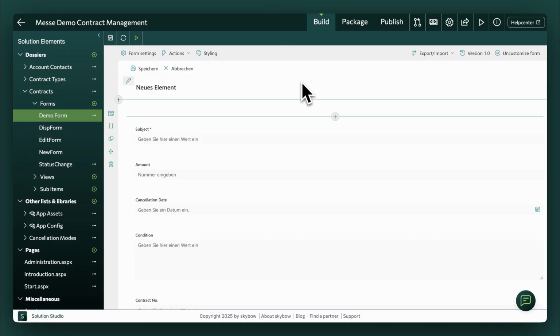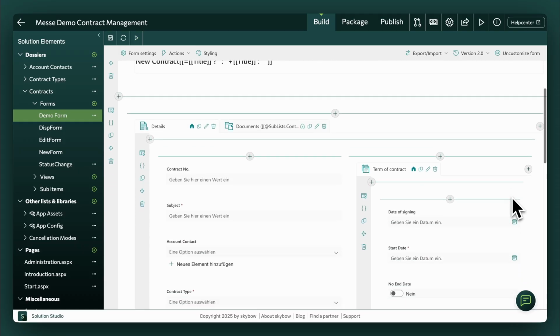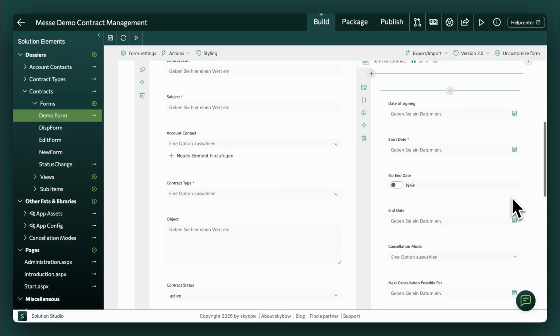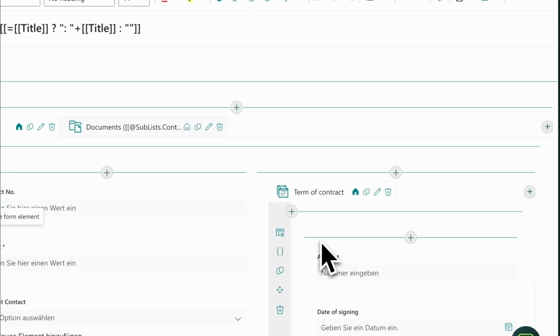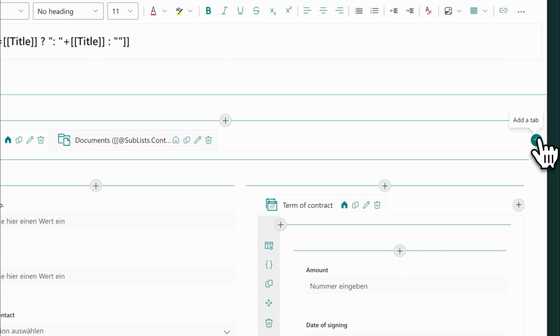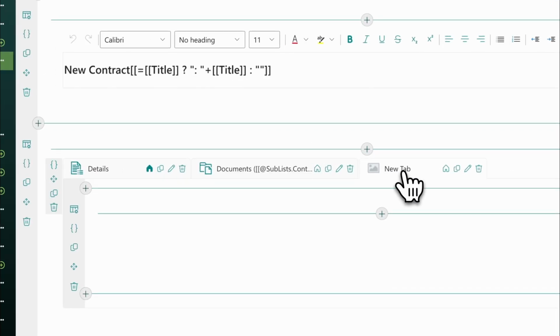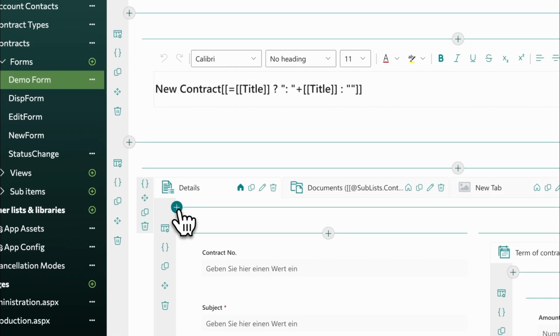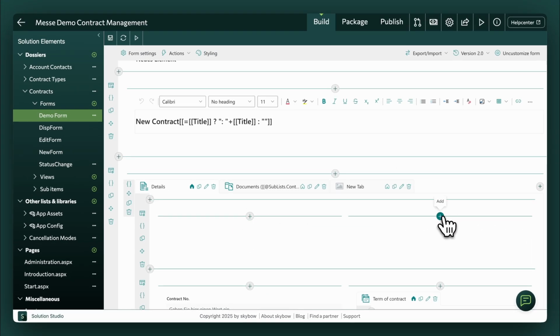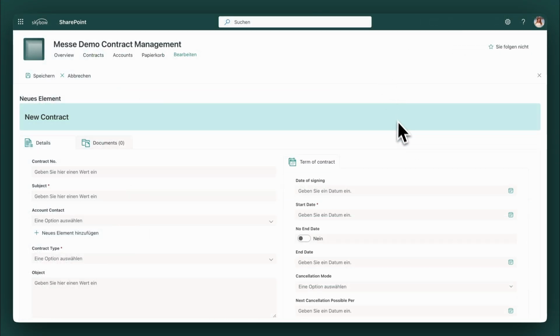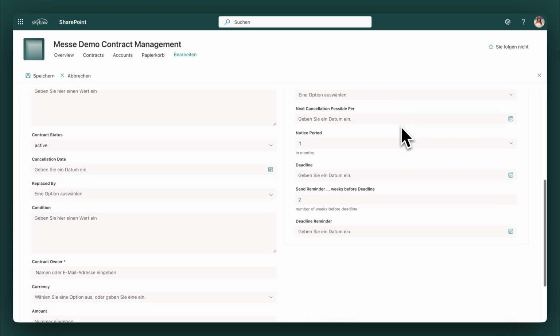To create forms faster and easier, use the Skybow Form Designer. This tool converts SharePoint forms into clear, modern and user-friendly interfaces. Drag and drop fields to your desired location on the form. Use tabs to group fields and form controls by topic and avoid overwhelming users. Create multi-column layouts to keep your forms way shorter. You'll get fantastic results in just a few minutes.